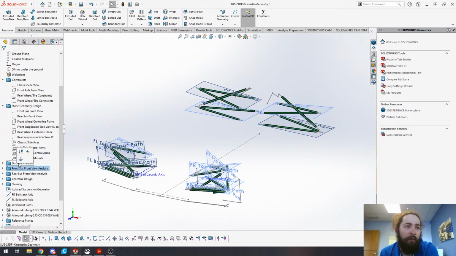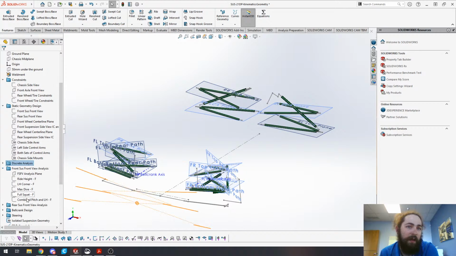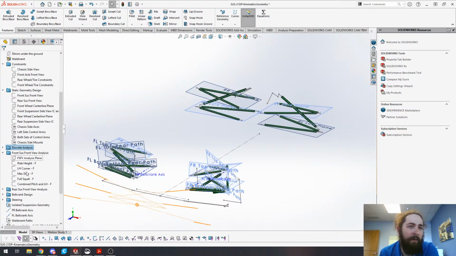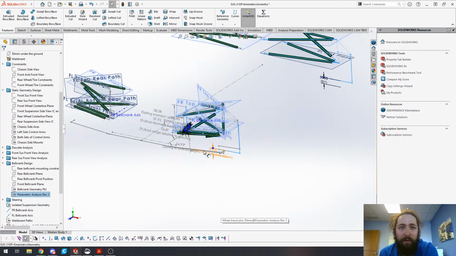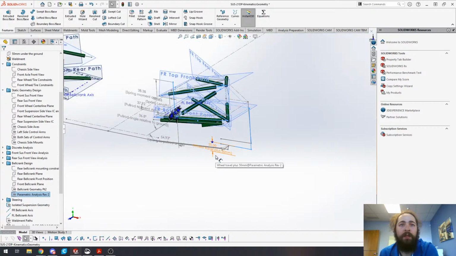And then we go through, in this case, I went through discrete analysis and a bunch of really conceptual things. I might show some of these and how to create them, but a lot of these end up being unnecessary because once I designed the bell cranks, I had a parametric solver where I just have wheel travel input, and from there everything is straightforward.